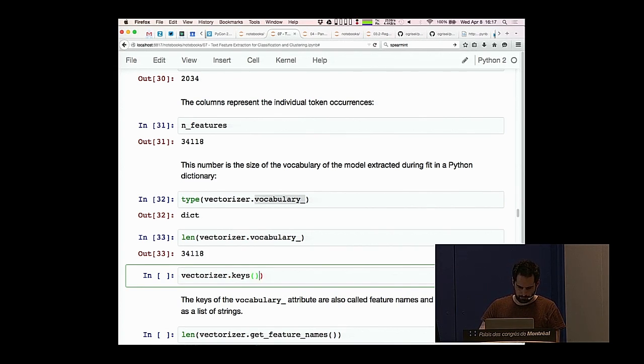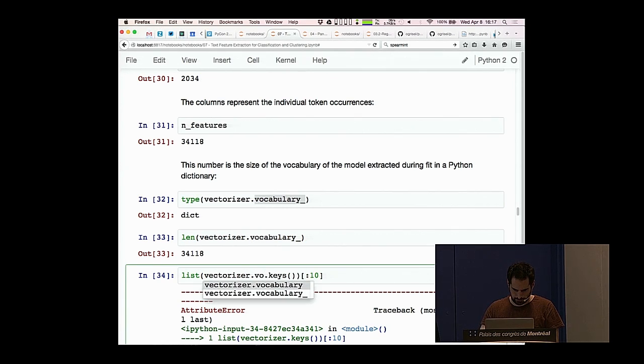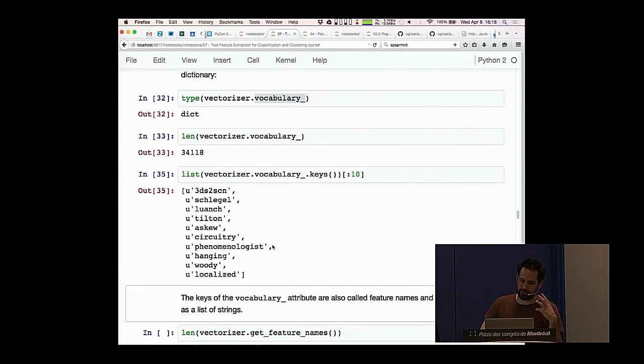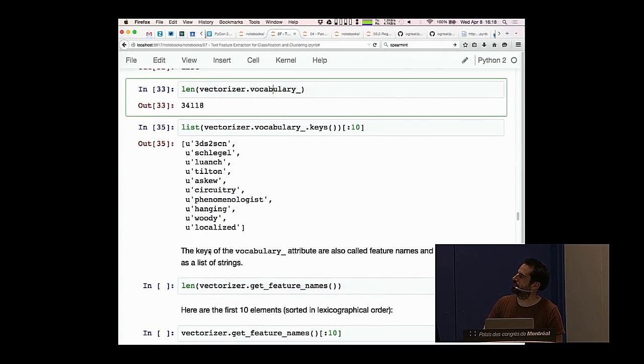I can put it in a list to make it work in Python 3. And I can take the first 10 elements. Oops, I forgot to use the vocabulary here. And you can see the keys of that vocabulary object are the English words that have been found in the documents.